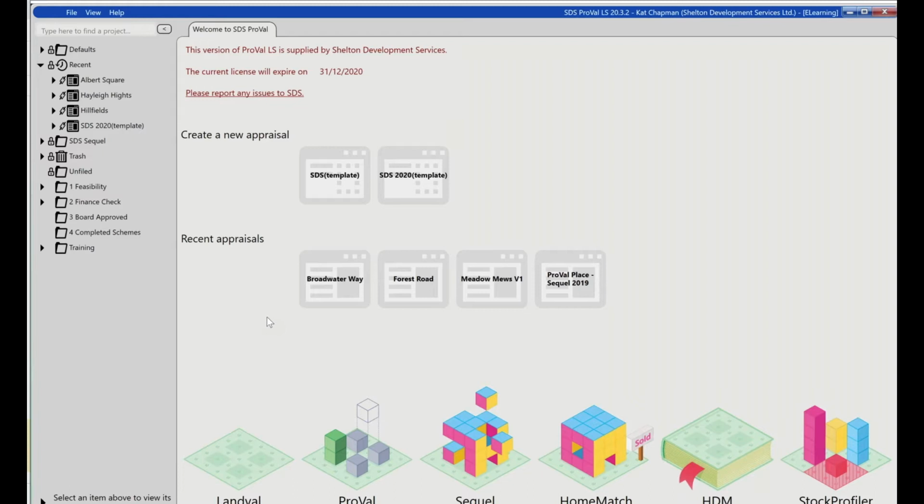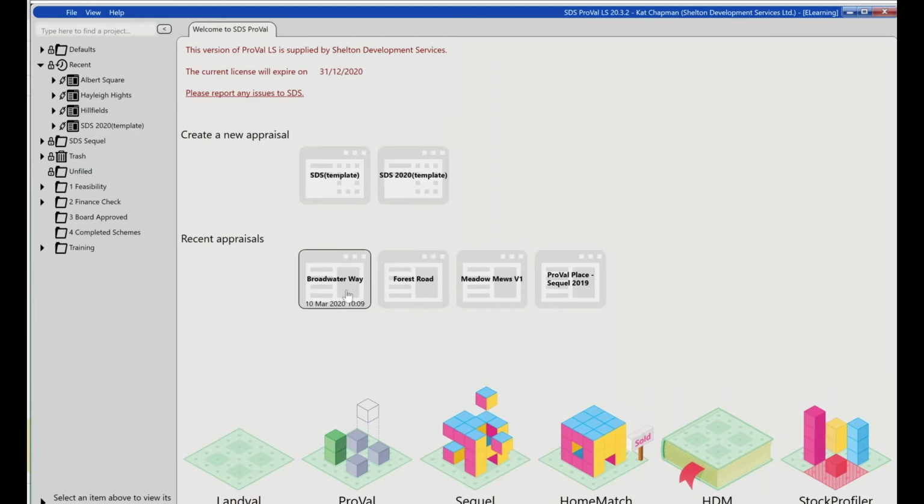So I still have the recent in the project tree where I can see other people's appraisals that have been open, but what I can now see on the main screen here is the appraisals that I've been working on. We can see those across the bottom here, and I can click onto those and access those appraisals just as I would previously.